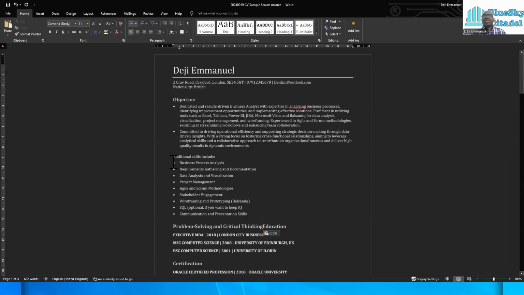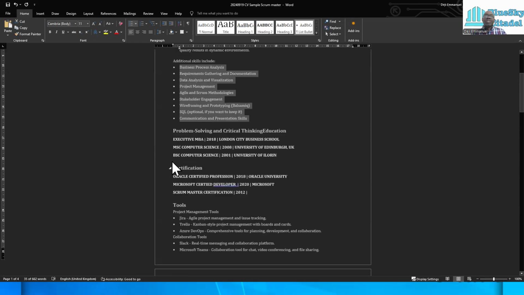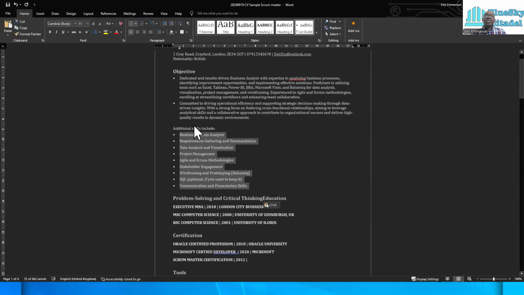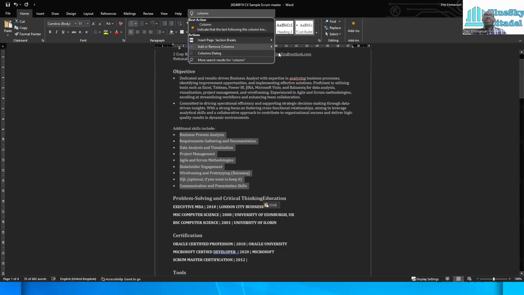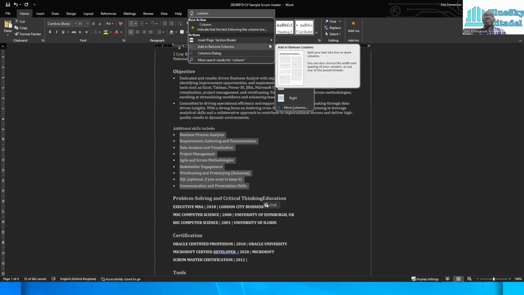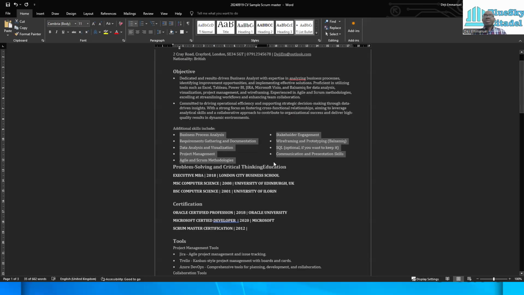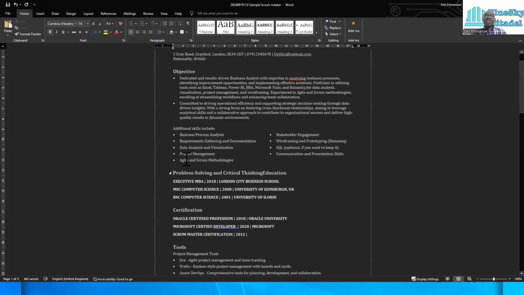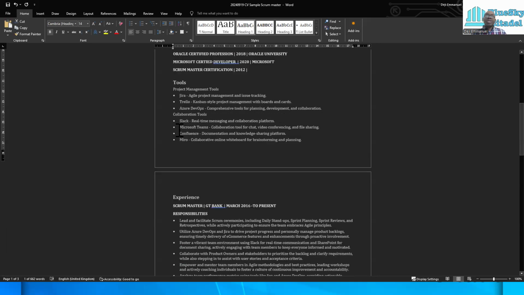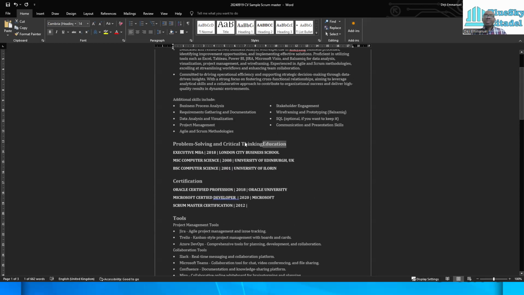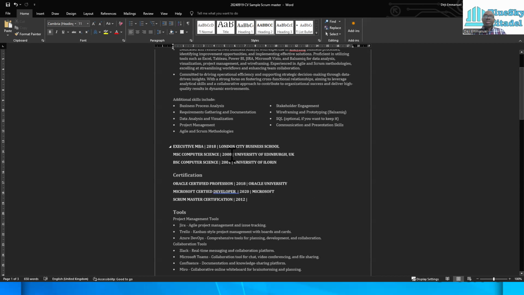Okay, so that's that. Like I said before, if this is too long, which I think it is now, we can convert that into columns, right? If you go here and say columns, we can change that into 2 columns. Okay, so add and remove columns. We want 2 columns, and there you go. So we're now having 2 columns, which I think is better. You can see everything is there now. I think this can be removed.